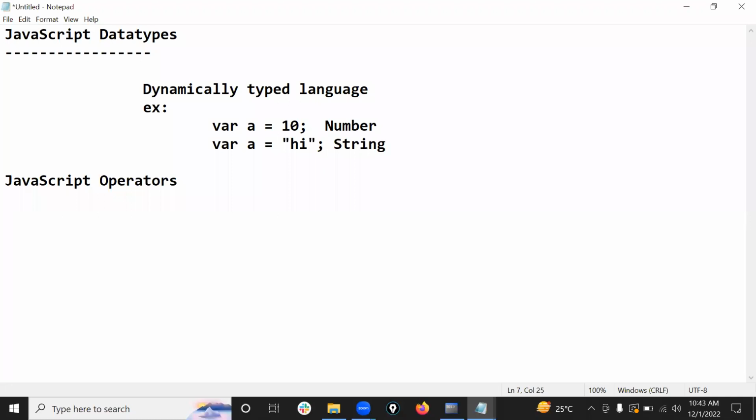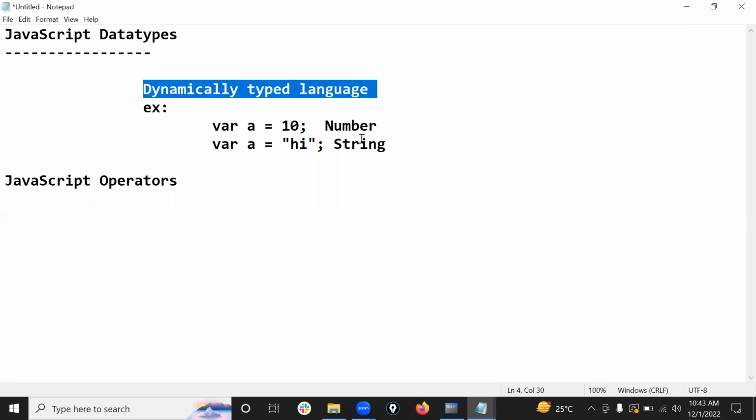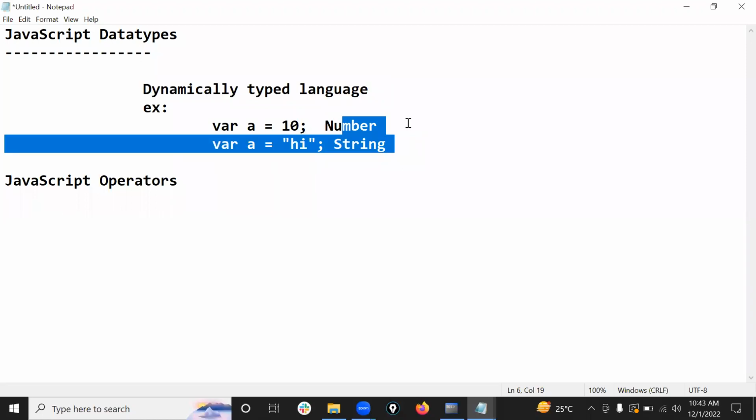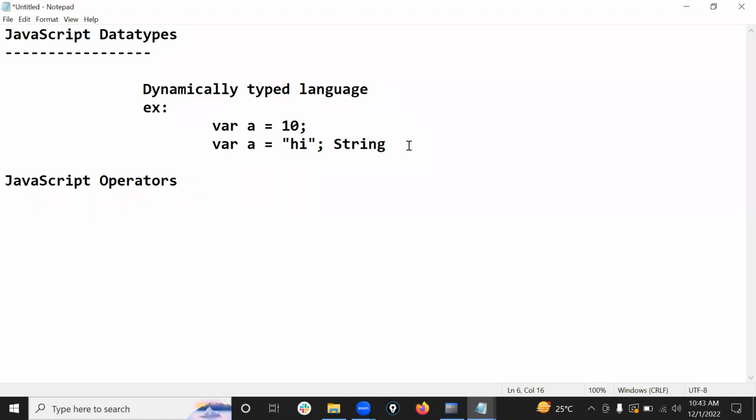JavaScript will understand it's a string, so the string data type will be added internally. That is known as a dynamically typed language. You don't need to write number or string. It will be taken automatically, internally. Understood, everybody? Okay, that is the first step.